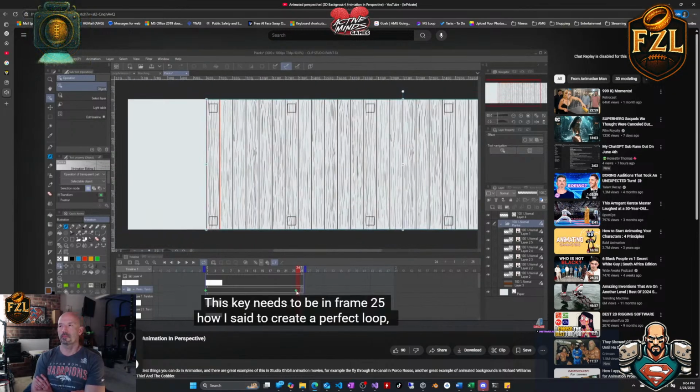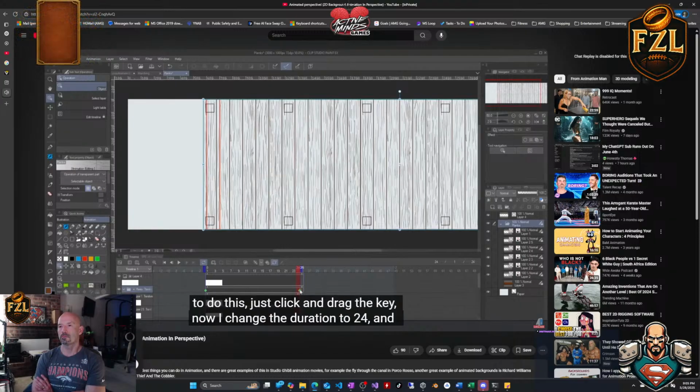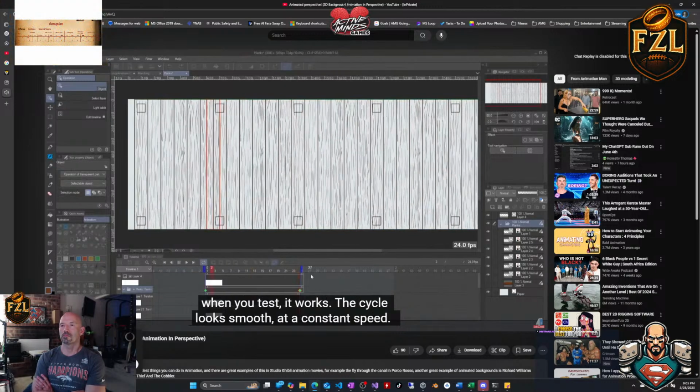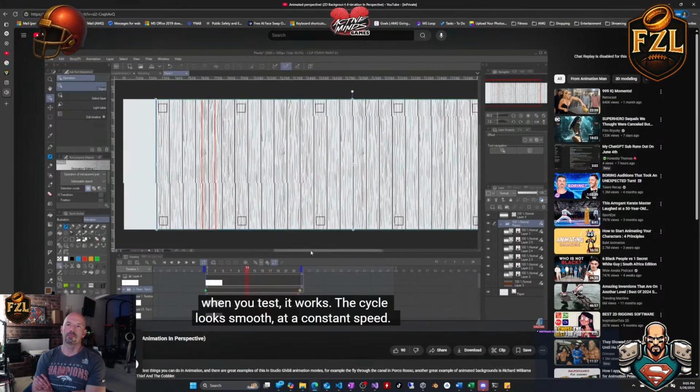This key needs to be in frame 25, how I said, to create a perfect loop. To do this, just click and drag the key. Now I change the duration to 24, and when you test, it works. The cycle looks smooth at a constant speed.